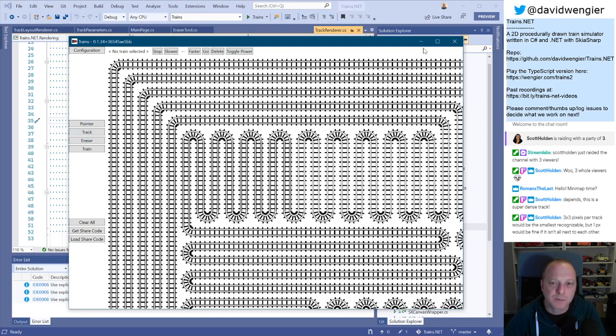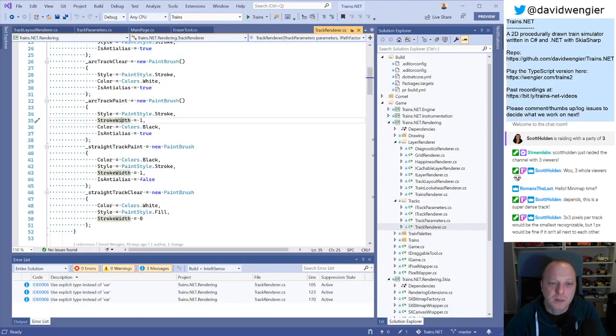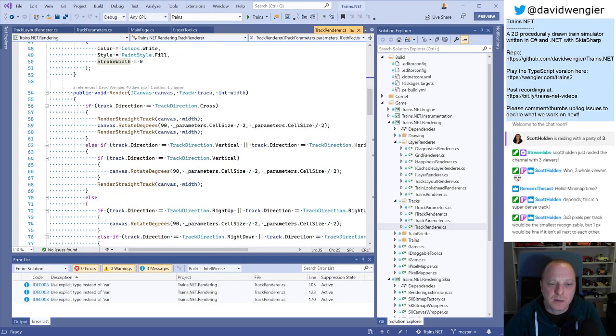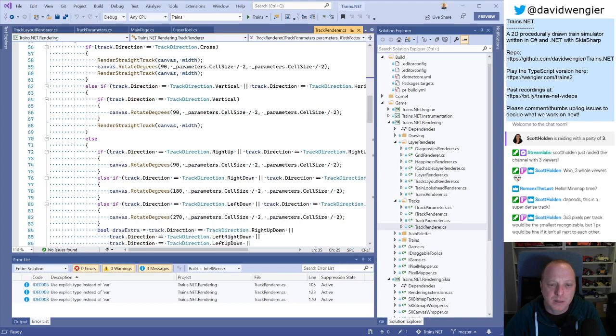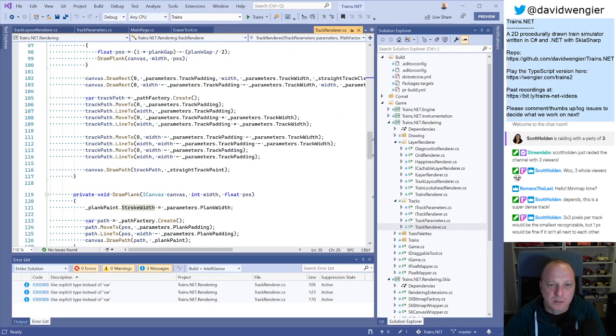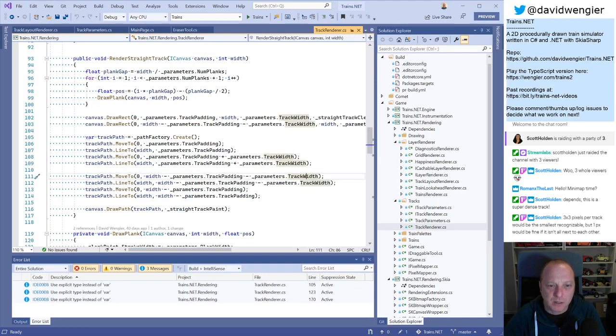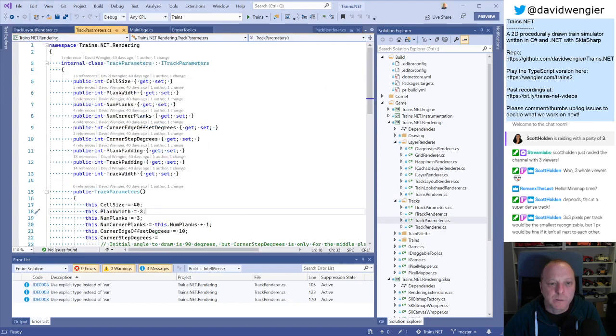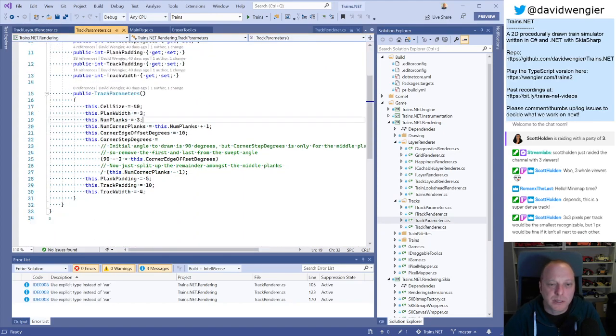Yeah, right, they're always 1. And then, how am I doing the planks? Track width. Sorry, no, wait. Oh yeah, okay. Stroke width, plank width. Yes, that all needs to change. All right.